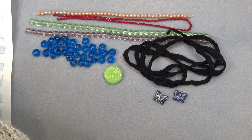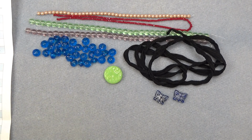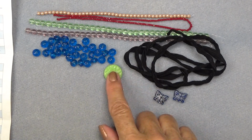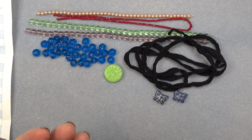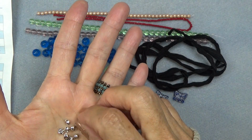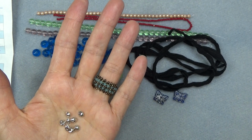And these are, where are you? There we go. How pretty these colors are. Like I'm seeing winter, I'm seeing ocean, I'm seeing a little Halloween maybe. You know, I see something purple with this, purple black. Yeah, really pretty. Okay. Here are the spacers. And these, how many did you get here? 8 pieces. They're 6 millimeter.